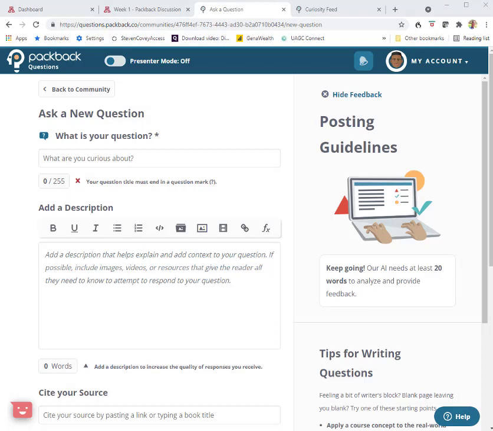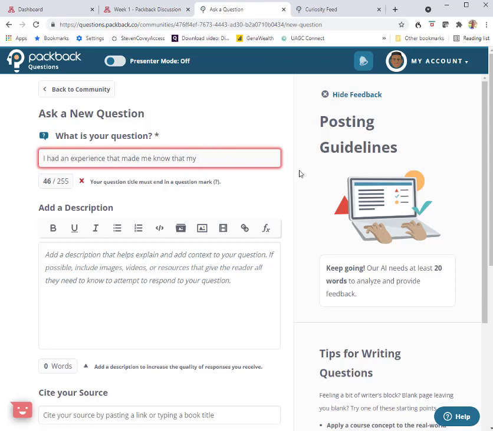So what you're going to do at this point is create your question. So it says, what is your question? So you'll write it in here. As you'll notice, I'm going to put it in here incorrectly first, so I can make a point for you. As I put something in there first, you'll notice that the box turned red, which means that there's a problem. And underneath the box, it says your question title must end with a question mark. Well, I don't have a question mark. It's not even a question right now.